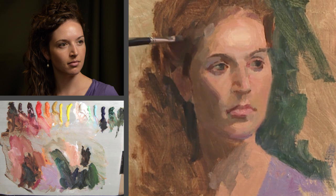I'm going to go in and soften a lot of things here. And when I say soften, I don't mean blend, because blending tends to take away from the form and destroy form. So there's a very big difference.